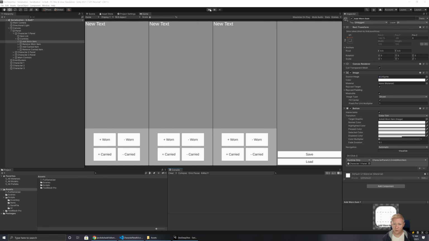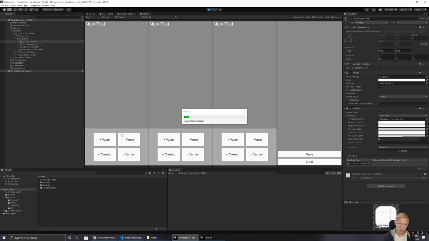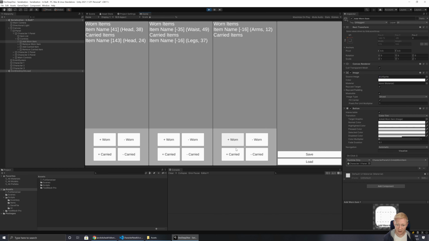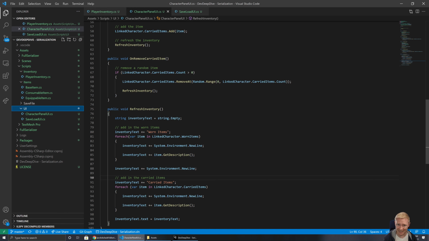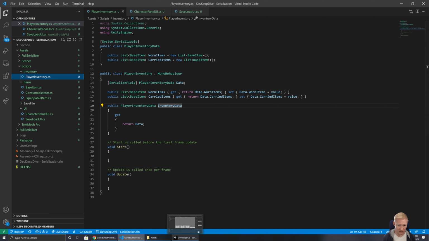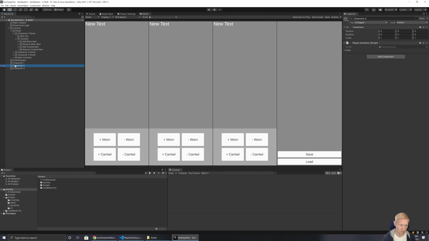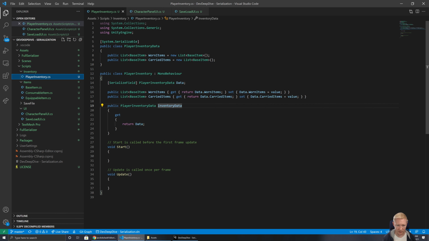I've already got a few things set up here. What I've set up is a system where we can equip different items for a character, and we can add and remove ones, and we can also chuck in a whole different set of stuff. If we look at the data that we've got, in our characters in the scene, we've got these player inventories.